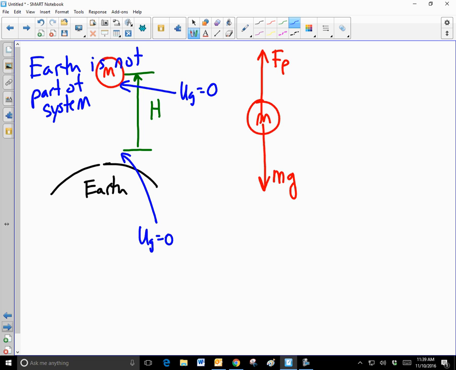I applied a force on this object, and I applied that force over a distance h. So my definition should say if I applied a force over a distance, then I should do work. And if I do work, then I should change the energy of it. But by moving it from here to here, I haven't changed the energy of it. So we have to rectify this situation. How can I apply a force over a distance and not do work? It's because there are two forces being applied over that distance, and both of them are doing work, but they're canceling each other out.